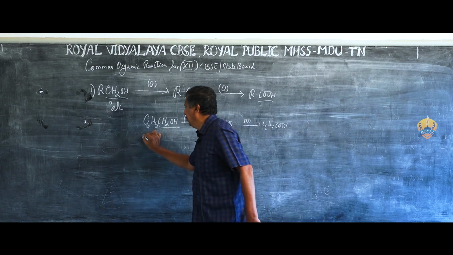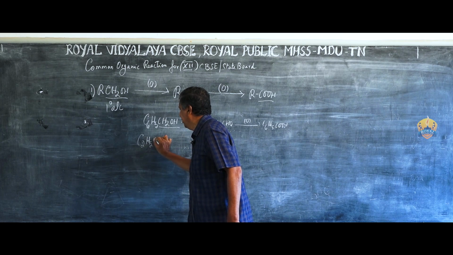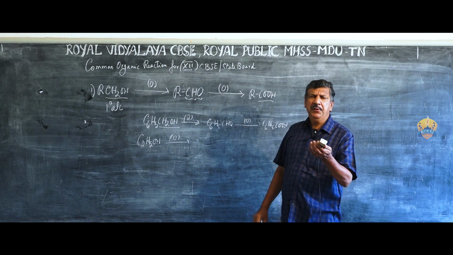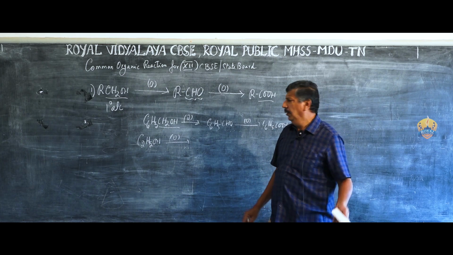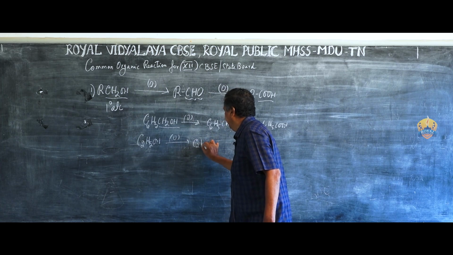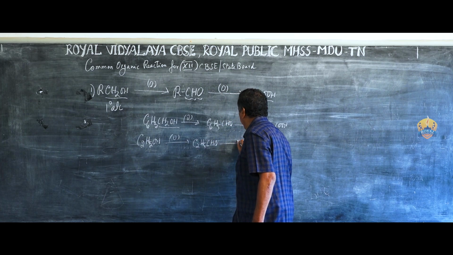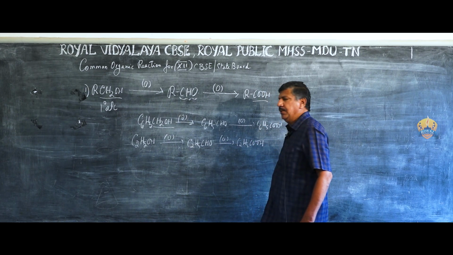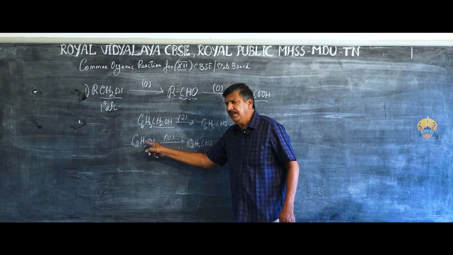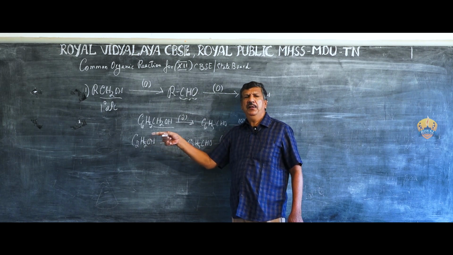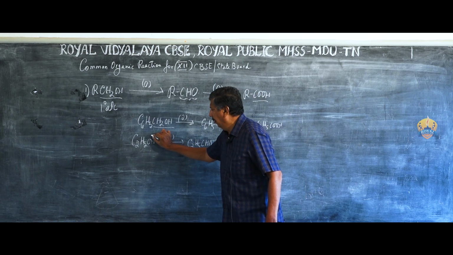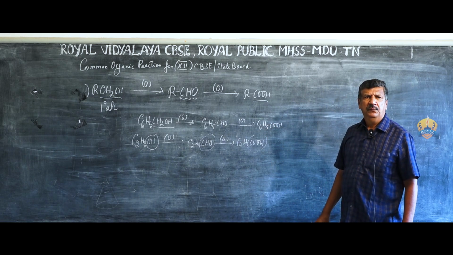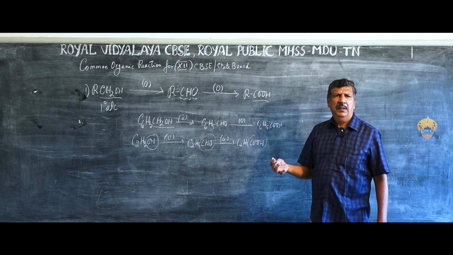Okay. When you take this compound, if anybody asks oxidation of ethyl alcohol, you will be tempted to write the wrong answer. How? What will you say? You will write like this. It is wrong because you have to check the CH2. What have you done wrong? You are converting the alcohol alone into aldehyde and acid. That's the wrong one.